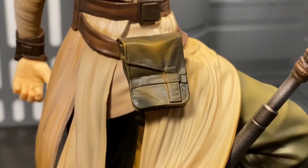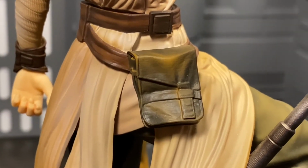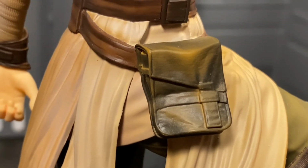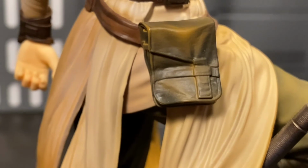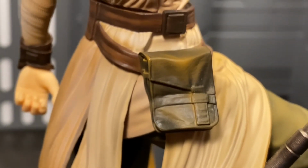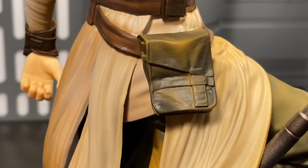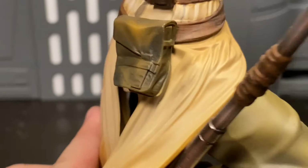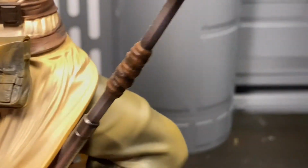The pouch is really nicely done. It's almost like a brown olive. I don't know if that color is coming across well between these lights and the camera, but they did a lot of worn leather look on it and stuff. It just looks very nice. The paint app on there is very well done. Looks really good.